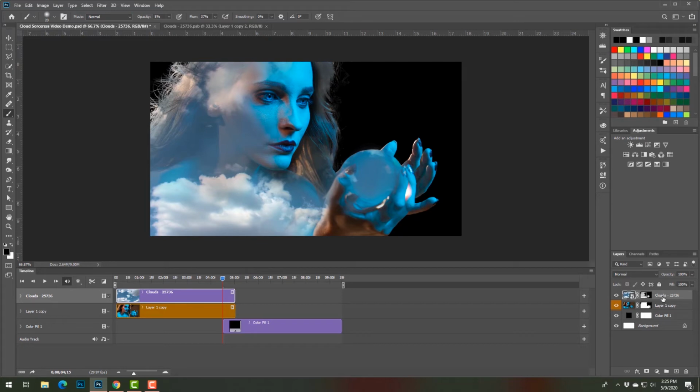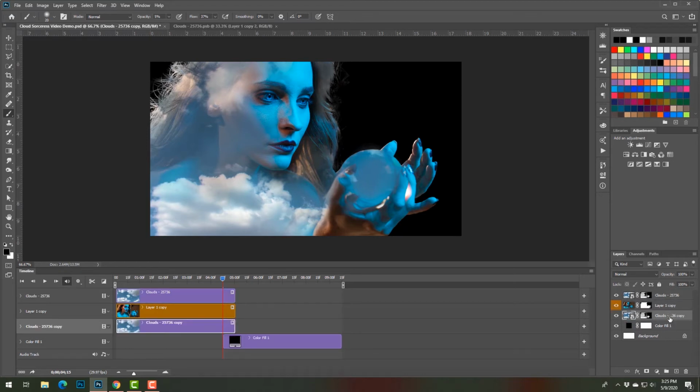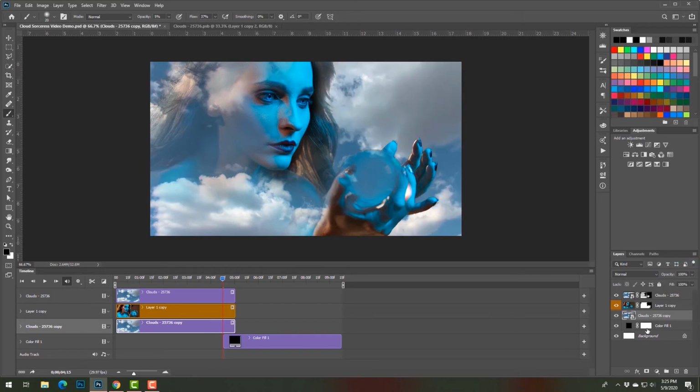So hold down the Alt key or Option key on a Mac and click and drag that layer down here underneath your image layer, and that creates a duplicate down here. So you've got your video that you just created, your still photo image with the mask, and then a duplicate of the video. Now we're going to delete the layer mask on that, and then do some edits to desaturate and blur this image out of this video.